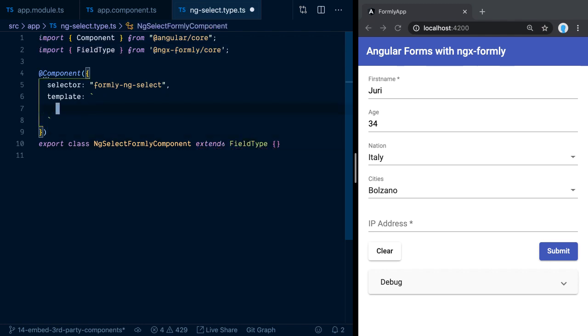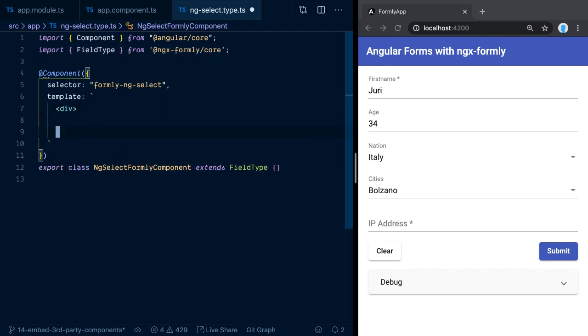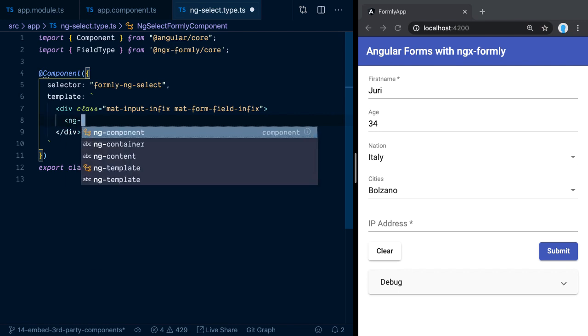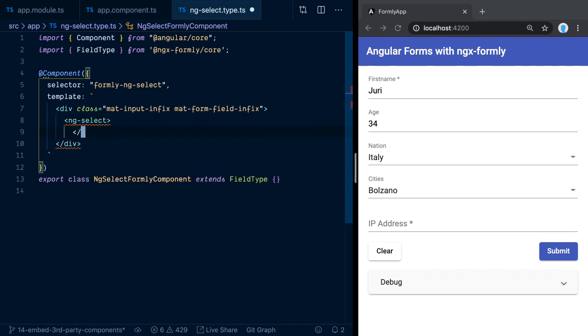As the next step, let's create the actual HTML of our component. Since this is Material, we need to add a couple of classes. So let me just add them here, which are mat-input-element and mat-form-field-infix. These you can just look up on your other Material components, and so you can basically adjust your own custom components to the Material design. Next, we use ngselect. And this is the component which we just installed by getting ngselect installed on our project.